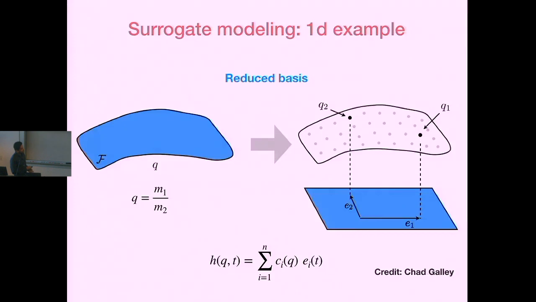I'm representing them by these circular markers here. However, because the simulations are very expensive, we only sparsely cover the parameter space, which is what is represented here. What we want is something that can interpolate between all of these and produce a model that is valid over the entire parameter space. So to do this, we first begin by building an accurate basis using the data that we have. So let's say this is what our basis looks like. These are all the basis functions that we want to figure out. And then they have some coefficients that depend on the parameter.